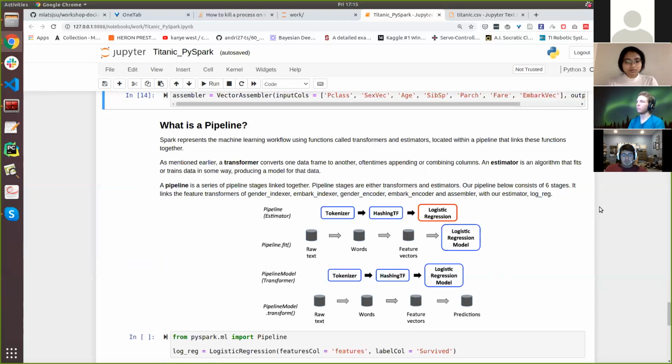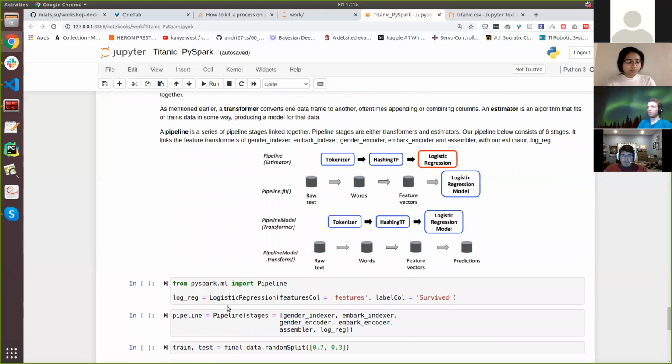A transformer converts one data frame to another. An estimator is an algorithm that fits or trains on the data in some way, producing a model for that data. Our estimator today is the logistic regression algorithm.